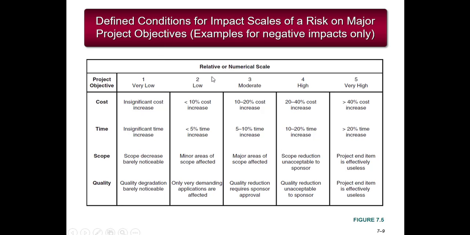This chart is showing your risk in terms of what are the objectives of the project. Remember our triangle. There's cost, time, scope, and quality. And then you can rate your relative risk using this numerical scale. Very low is insignificant to very high, some sort of numerical analysis of how does it increase cost, how does it increase time, how does it, it could also be decreasing time depending on whether it's beneficial or a disadvantage for your project.